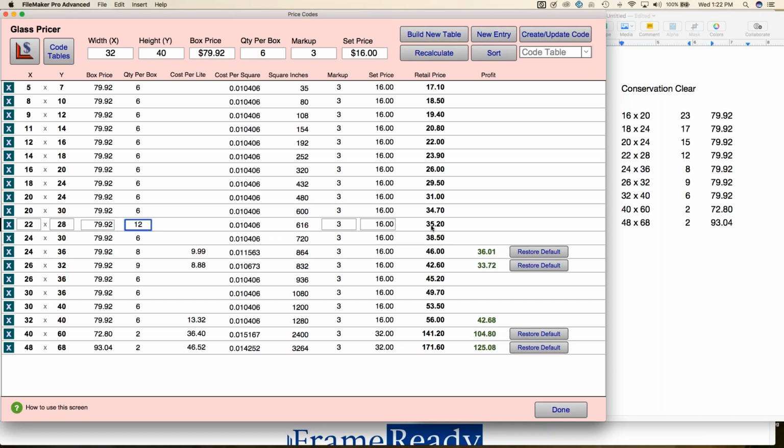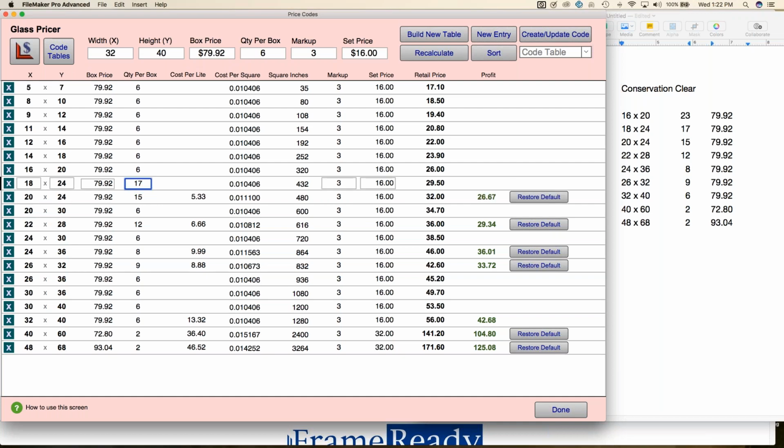You'll notice, so this is 35.20, and then when I put it in, it goes up to 36. Because when you look at the cost per square inch, it actually costs more for this cost per square inch than it does for the regular calculated footage, saying that if I'm going to be using the 32 by 40, here's the square cost per square inch. And that's what it's using to calculate out the price on the ones that I don't actually order a box of those items. So it's still going to give me a calculated retail price that I can use. However, it may not be the exact amount, the same as if I was purchasing a box.